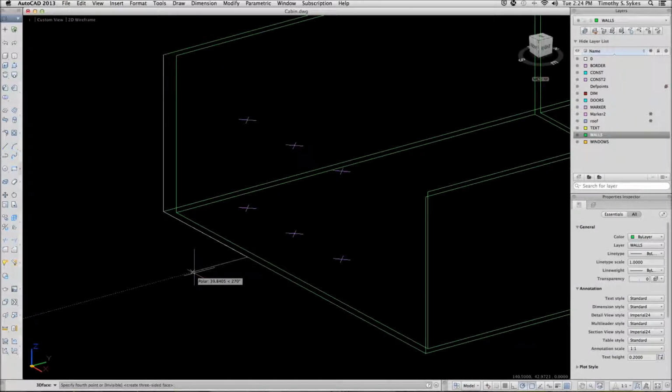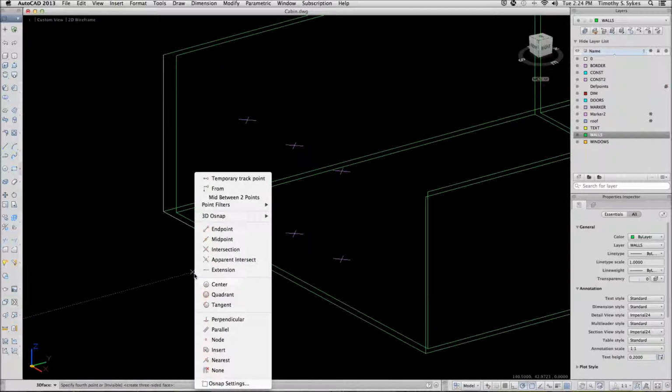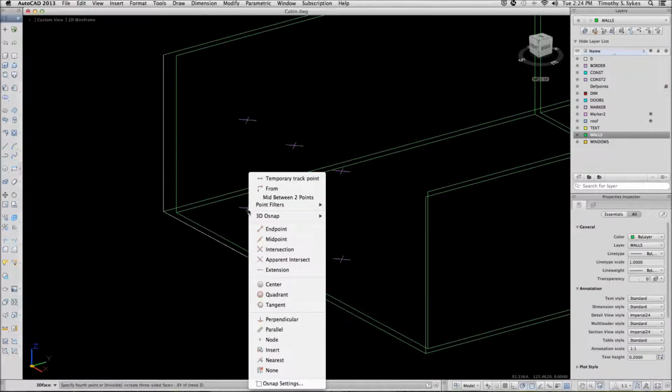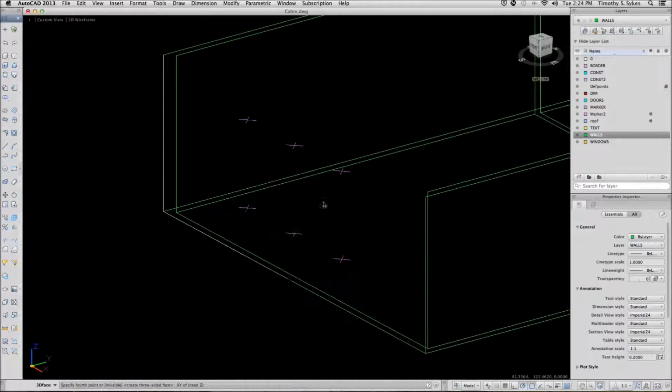Once again, I will use my X and Y values, this time of point 2, and a Z value of 0.1. And I've created my first face.